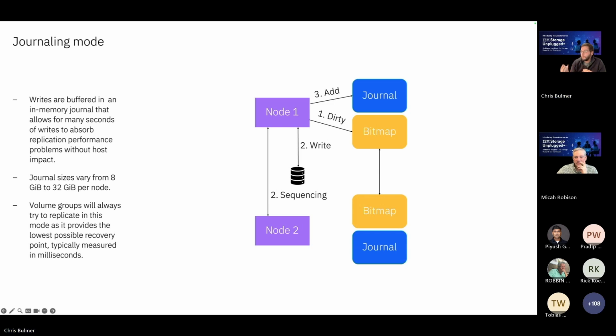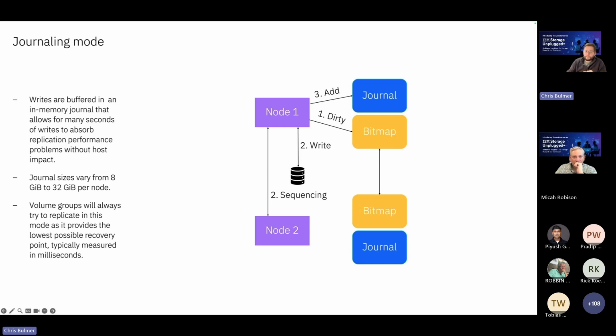But as I said earlier, that journal is volatile. And we do back it up with a non-volatile bitmap, which effectively says, in the journal, I currently have these regions of the volumes which have data. And if, for one reason, one node goes offline, or it's upgrading or something like that, or we just run out of journal memory and have to discard the contents, we know exactly what data we need to replay to the remote system.